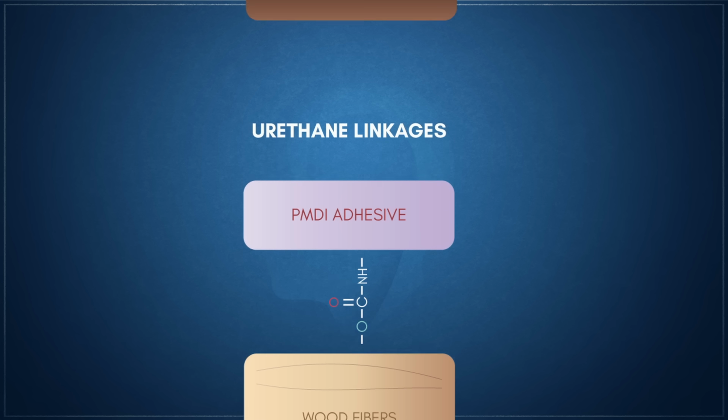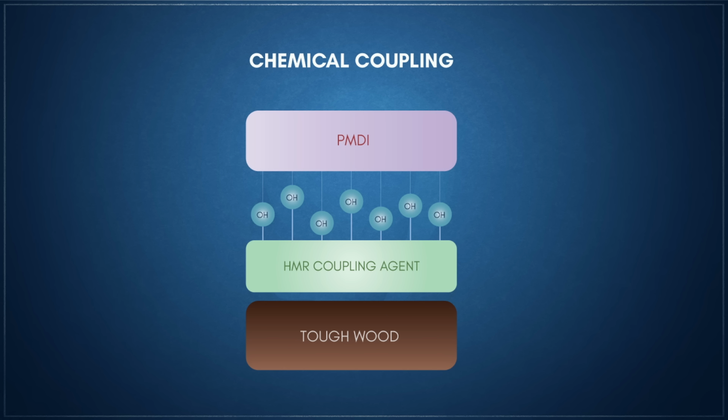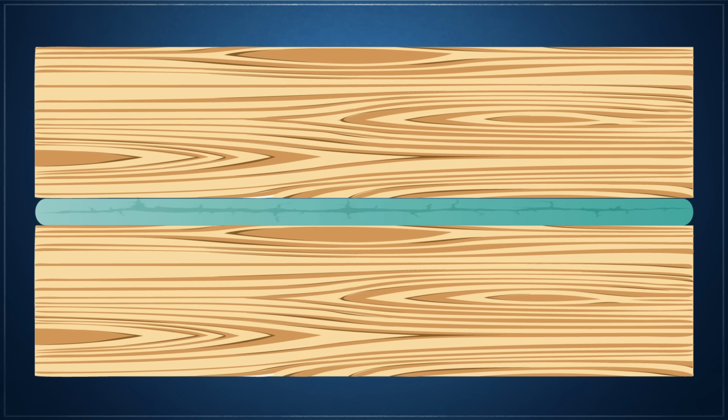To boost this effect, chemical coupling agents such as hydromethylated resorcinol are used on tougher-to-bond woods to enrich the surface with chemical anchor points, maximizing the final bond strength. All adhesives must account for the hygroscopic nature of wood. If the cured adhesive is too brittle or expands at a different rate than the wood, mechanical stresses build up at the bond line. Moisture can also attack the polymers directly.